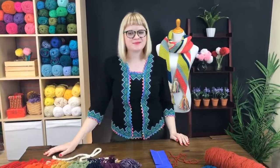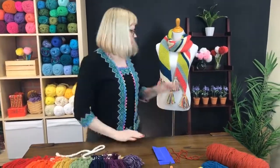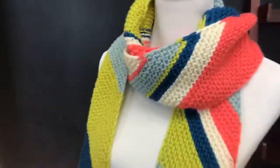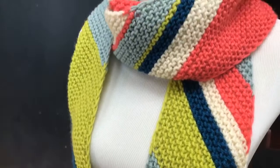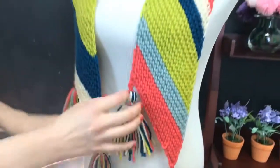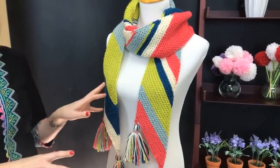This is Heidi Gusted from the blog Hands Occupied, and I'm here today on Facebook Live to show you guys how to make tassels. I've got a couple different projects here with me. I brought this scarf. This is the big old bias knit scarf that was just on my blog this week. This is an easy garter stitch scarf knit on the bias, and I've added these really cool tassels on all 4 points of this scarf, and it's a great way to incorporate the colors from the body of the scarf into the tassels and add a little more texture to a beginner friendly knitting project.